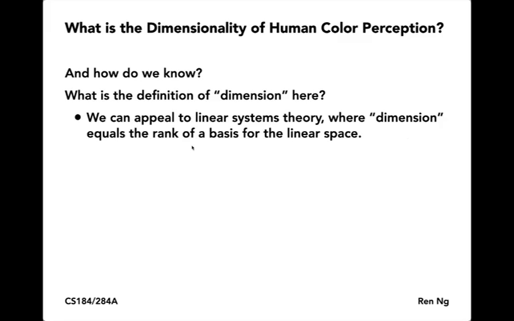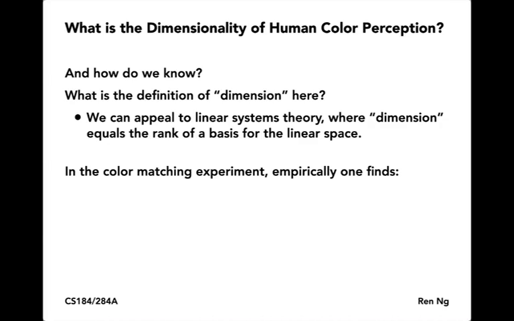What does that mean? Because there are a few mathematical technical terms in there, right? So what's the rank? The rank is just the number of vectors in a basis. What's a basis? A basis is a set of vectors that spans everything in the space, and they're all linearly independent, okay? So this reduces our search to the question of what's the basis for this linear space. This is an empirical question, and it can be answered with the color matching experiment through a battery of tests. We didn't do the battery of tests here. I just showed you a few examples.